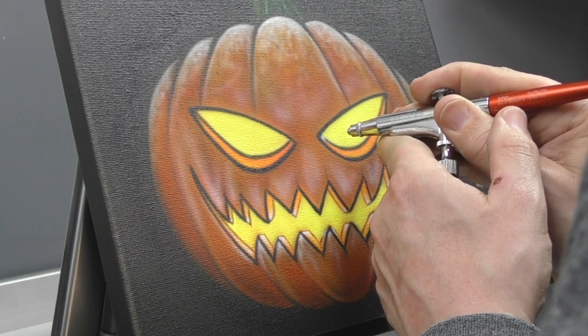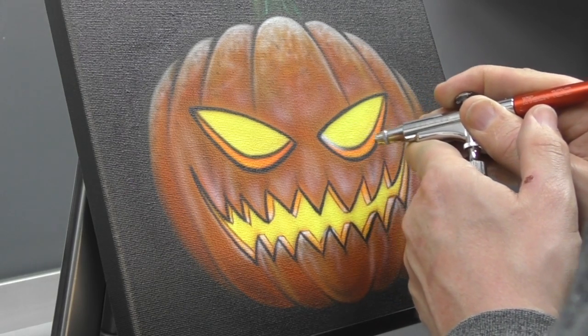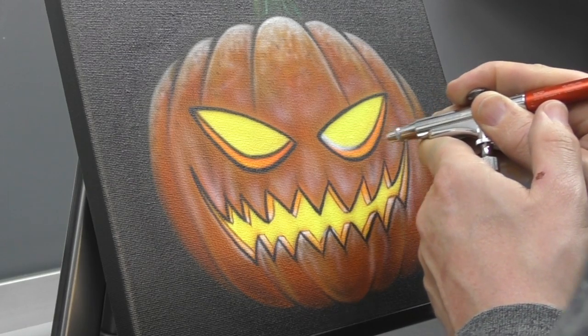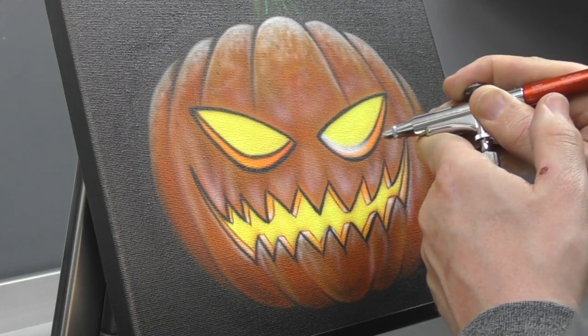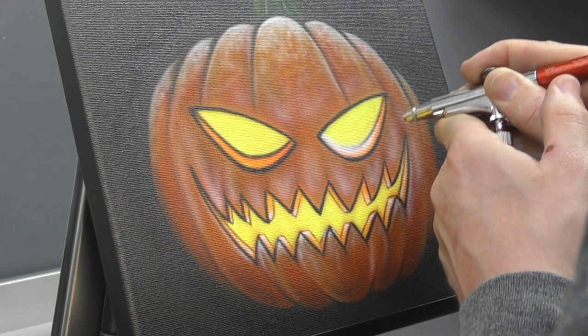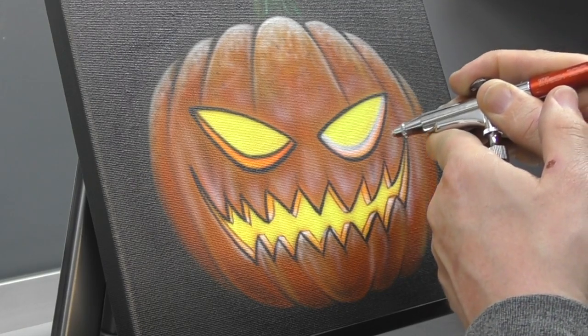Okay, so you may wonder what I'm doing here again with the white, but I'm actually going to show you. I wasn't happy with how thick those lines on the inner section were with that thick black, so instead what I thought I'd do would be eliminate them with the white, and then we can redo them with the sepia.